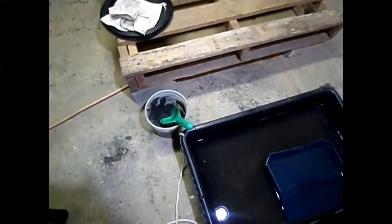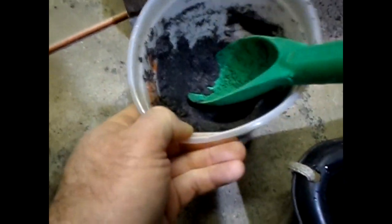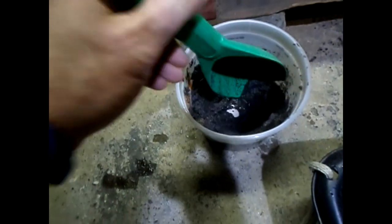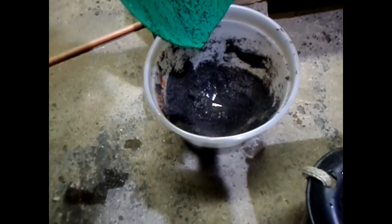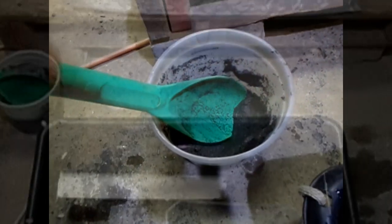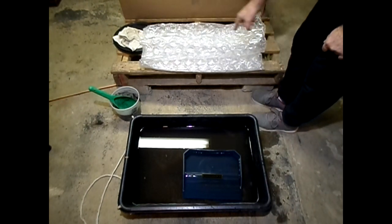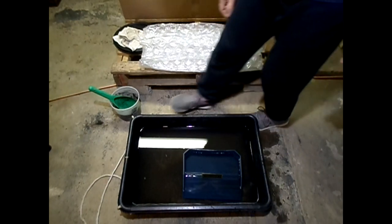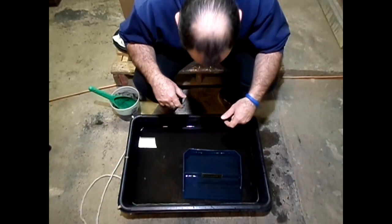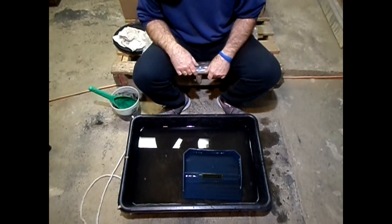All right, so what you see me working on here is pretty much 100% black sands. I mean, it's heavy stuff. I've got most of it out of there, and it still weighs quite a bit. Probably only about, well, a little over a quarter of a little tub here, but bubble wrap. Wonder if we'll get any rumbles out of this. No, it's gonna work. All right.